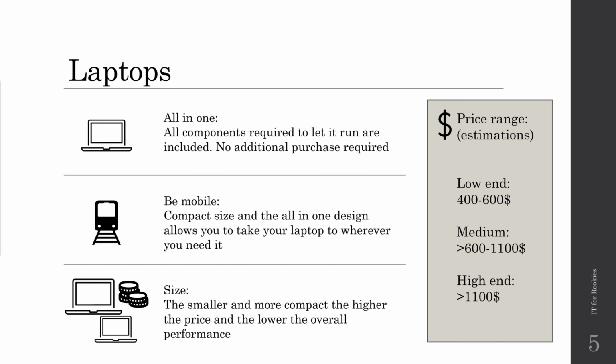Medium-end devices usually cost between 600 and 1100 bucks. For most consumers, this class of device will be totally sufficient for their day-to-day life. And if you now want even more performance, or a sleeker design, or more compactness, then you need to switch over to the high-end class devices, which start from $1,100 upwards.